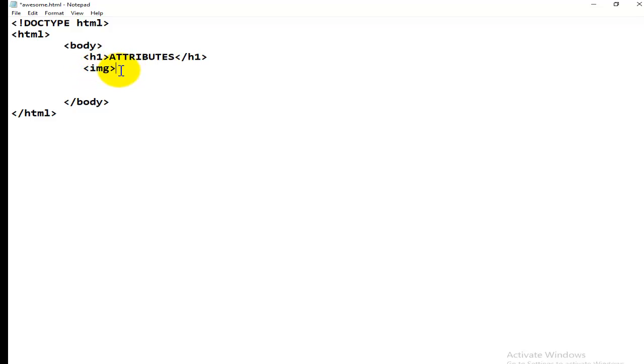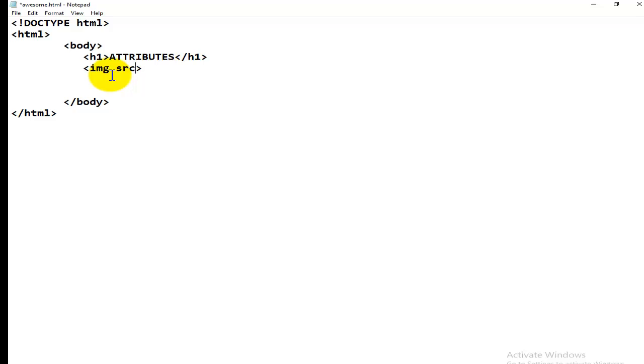And the browser doesn't know what kind of image, or which image, a user or a coder wants to include. So we are going to give some extra information, and that information is known as attributes. So I'm going to go in the image tag and press the space button, and then I write src to tell the browser this is my source file.